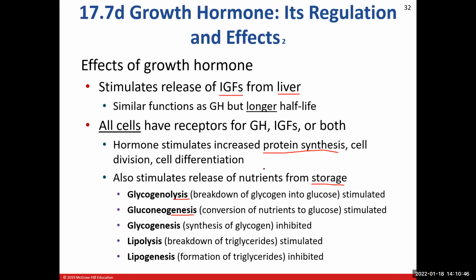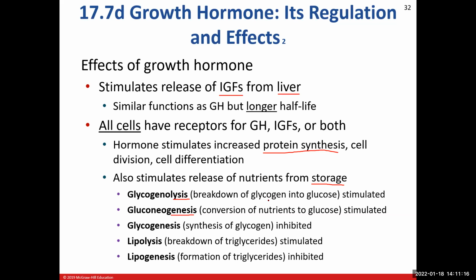Anyways, if we're going to grow and we're going to help build things, we need ingredients. So we need to make sure that we have plenty of nutrients available to grow the body, to grow tissues. And so we will have to liberate some of those stored nutrients. So that's what we're doing with glycogenolysis. We are liberating that stored form of glucose from glycogen out into circulation.